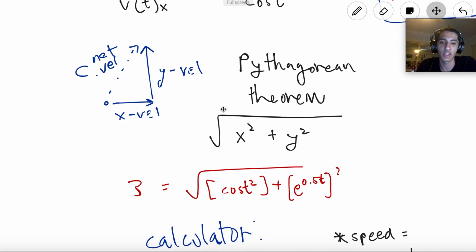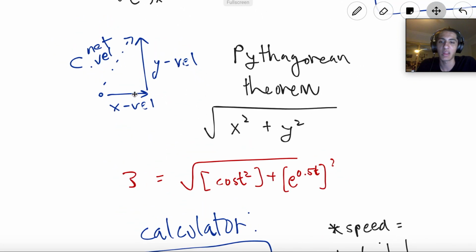Now, one relationship that I do want to talk about is basically speed is just the absolute value of velocity. So in velocity, you're allowed to have negative values, like you can be going negative 50 miles per hour. With speed, there's only 50 miles per hour and no negative signs. So even though I wrote velocity here, just know that speed is basically the same thing with an absolute value sign.